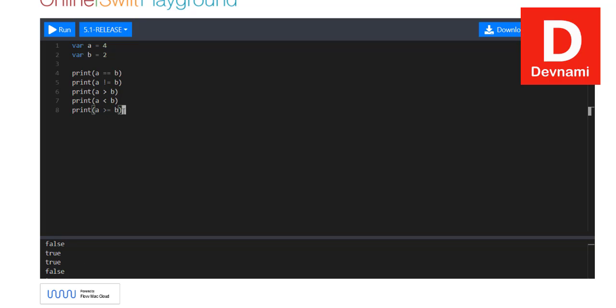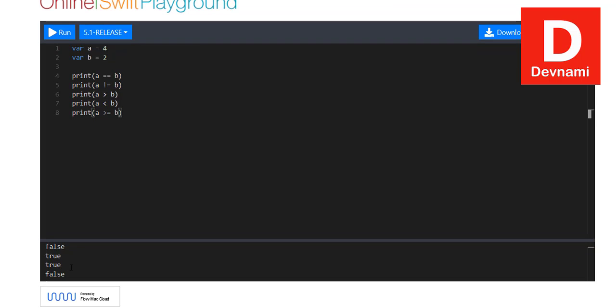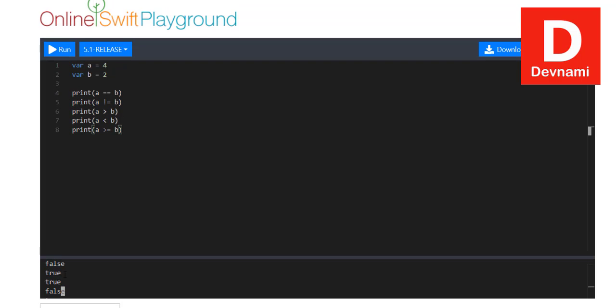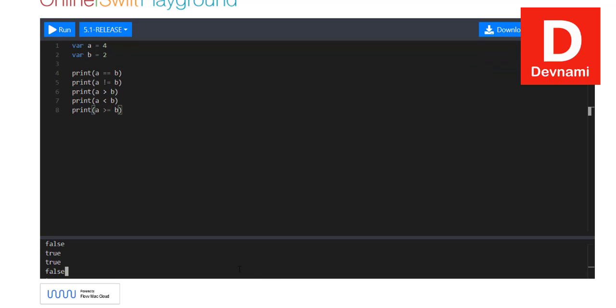Again, greater than or equals to is shown, right? Currently it is not letting me go through more than 4 outputs for some reason. So let's test it out. The output is visible, less than or equal to b should be false, right? So I can't view more than 4 outputs for some reason. So I hope that you test this out and view it. Currently it's not letting me go through below that.